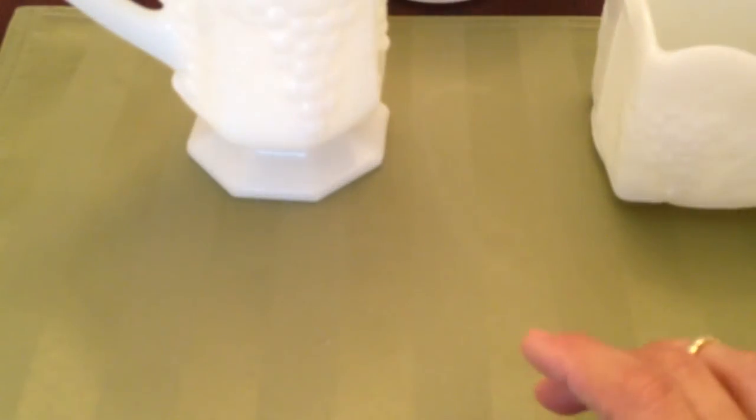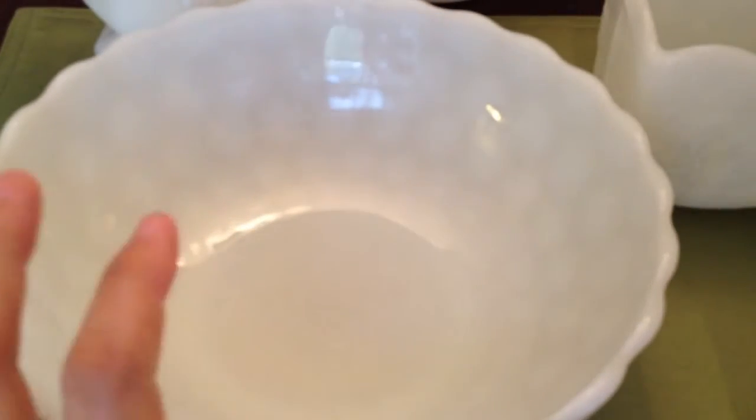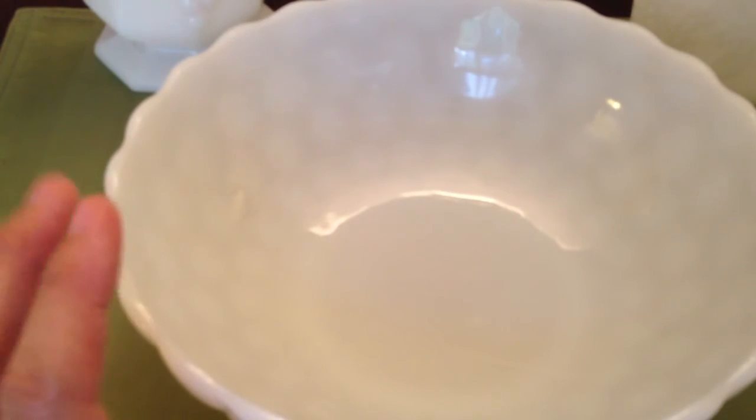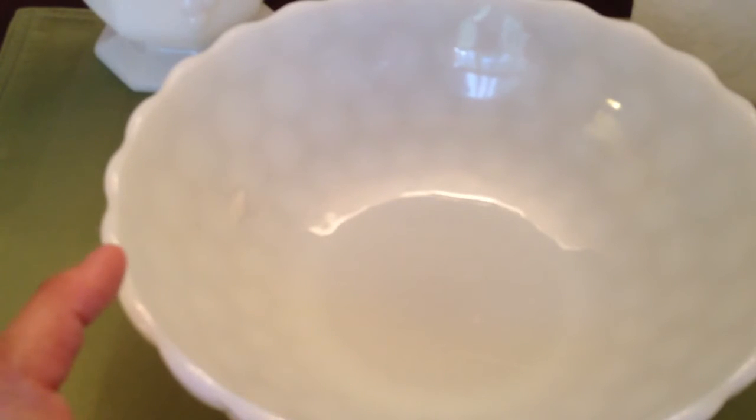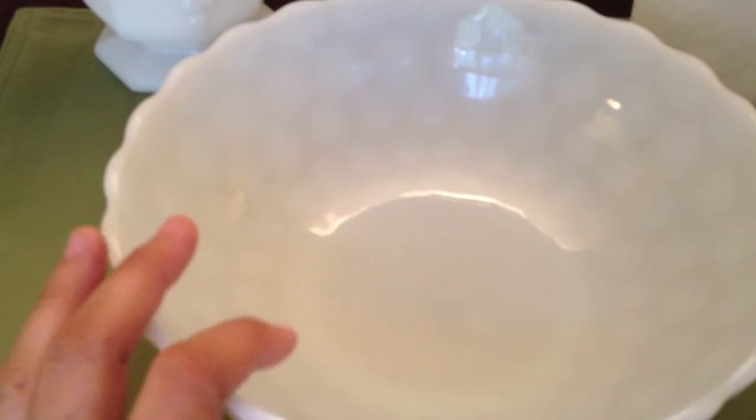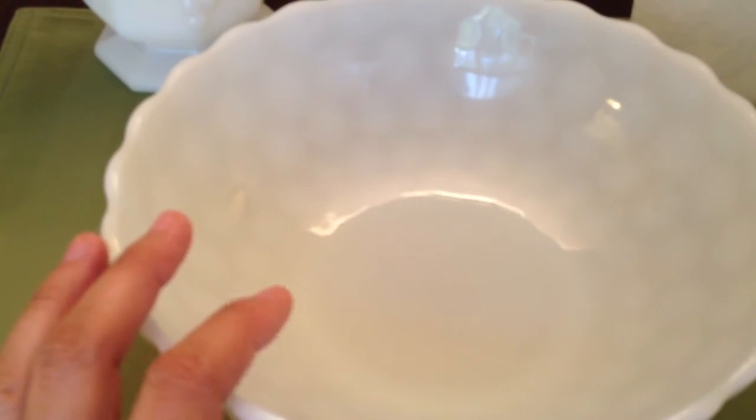Okay, so I'm going to do one more by Anchor Hocking. There's others that I have, but right now I'm just focusing on their designs and how to identify your piece, and a few of the different styles or patterns that they have. So this one here is the Bubble Bowl, and just like it says, it has little bubbles on it. And I know several of you have had this also on your videos.